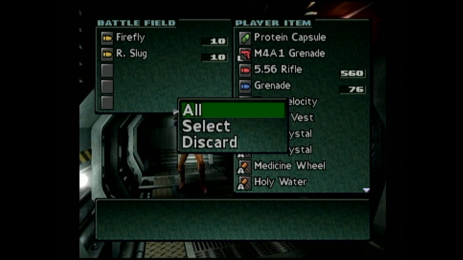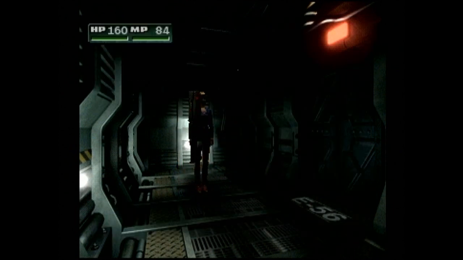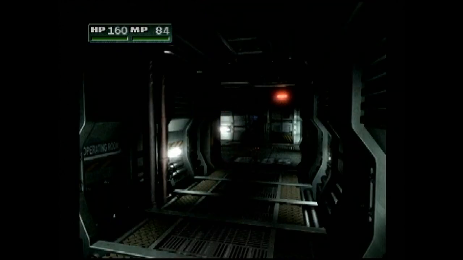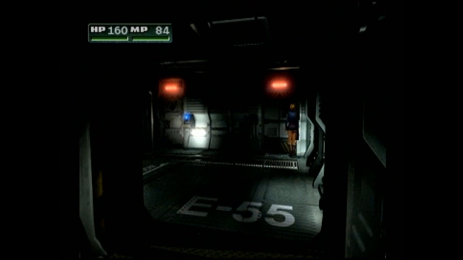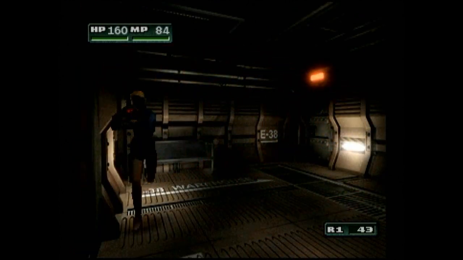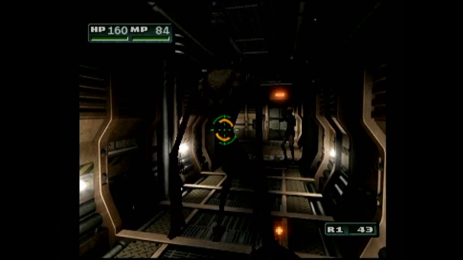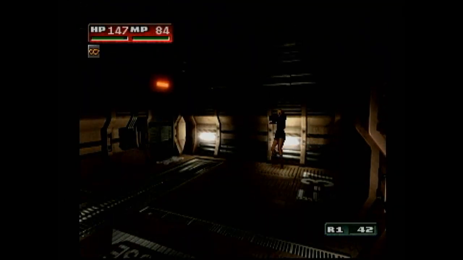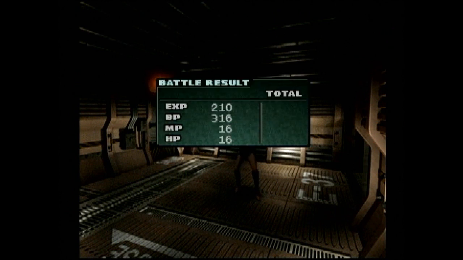Okay, we will take all of that. The truth is, we'll probably be just dropping that off in the next item box we come across. Oh, what do we got up here? Oh, I recognize that noise. Got one of the tall bowman creatures here. We got two of them, actually. Alright, looks like we're able to take them out 2-for-1.